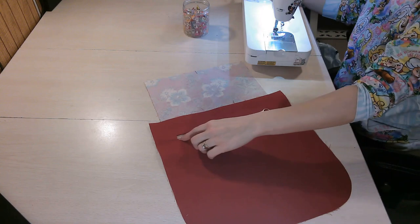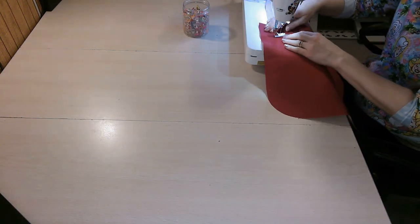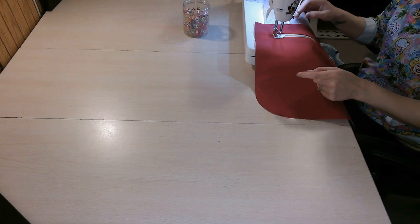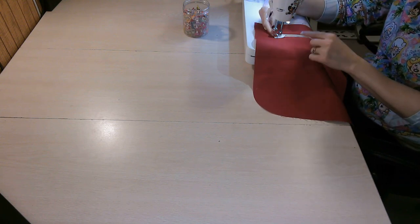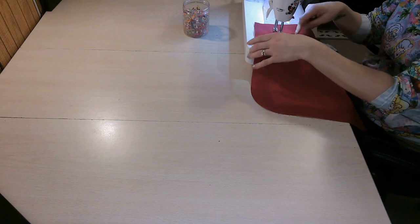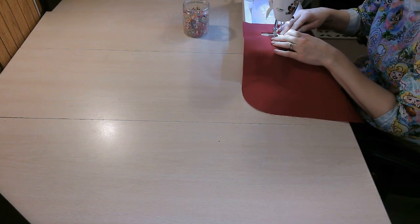So all the way around the entire outer edge here of this zipper pocket opening. If you don't want to backstitch it, start and stop. Leave long tails when you start. Don't backstitch. Stitch all the way around. When you get back to where you started, stop in the same hole you started in. Leave long tails, cut it off, and then pull them through and tie them off in the back. And that way there you have no backstitching.